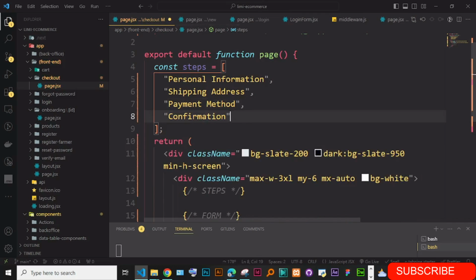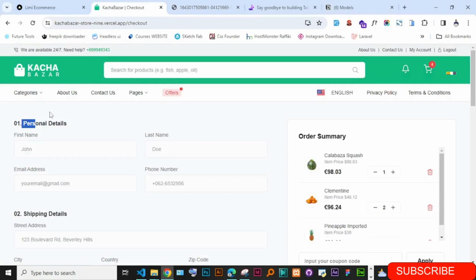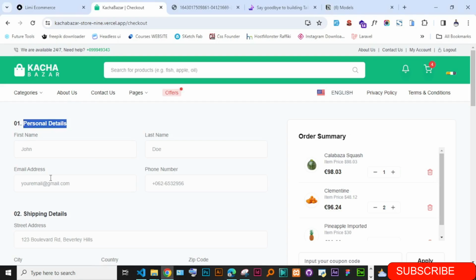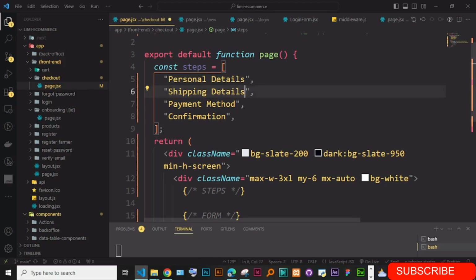Now I'm going to write them the way we want them from here. The first one is personal details, so copy that and make sure it is the same here. Personal details. The second one is shipping details.